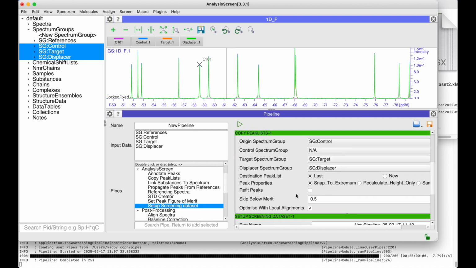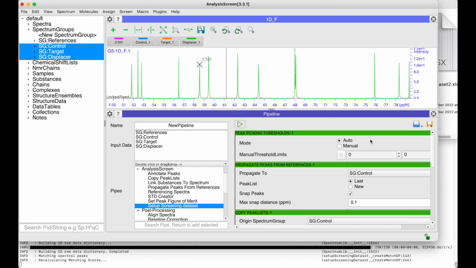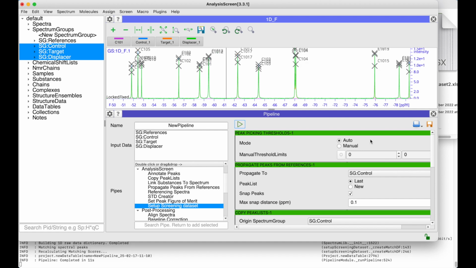So that's all we need to do, and now we can run our pipeline. So again we'll click on play, and down below in our terminal window we can again have a look at some of the progress. So you can see this all completed very quickly.